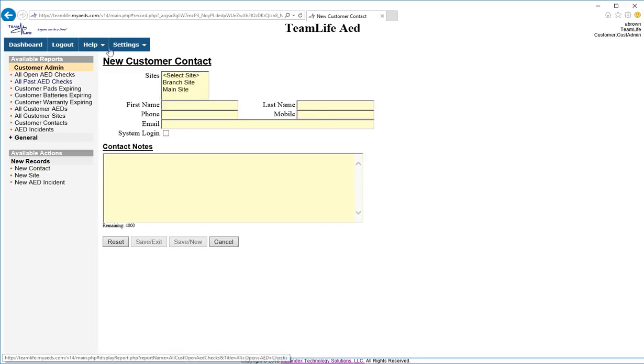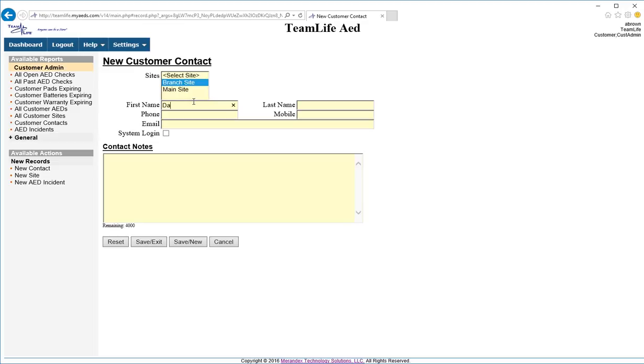It opens up a form, and it gives you possible sites that this new user can be associated with. You don't have to associate them with a user. We've got 2 sites, so we can associate them with the branch site. If you want to associate them with 2 sites or more, you hold down the control key and click on the multiple sites. So we'll hold down the control key and click on main, and now both branch and main are selected. If we don't hold down the control key and we click on something, then only one thing at a time is selected. So we can associate this person with the branch site.